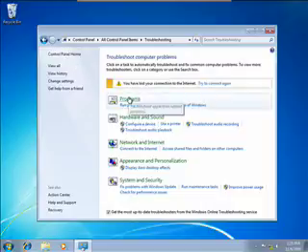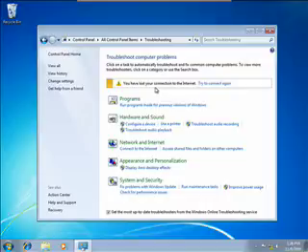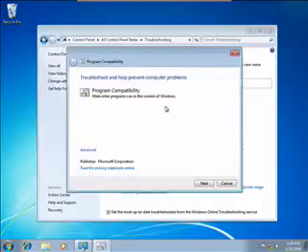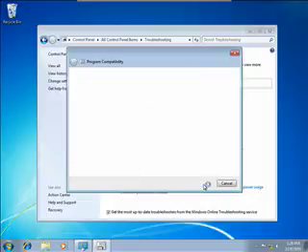Then, under Programs, there's Run Programs made for previous versions of Windows. Now, notice the little yellow yield sign? I don't have internet connection on this virtual machine, so it's letting me know that right up front. I'm going to click Run Programs made for previous versions of Windows. It opens Program Compatibility. Click Next.